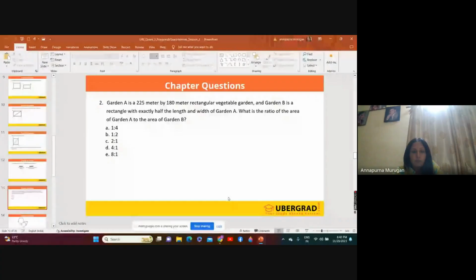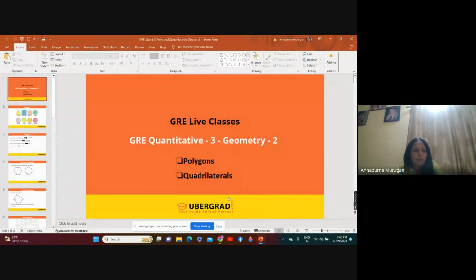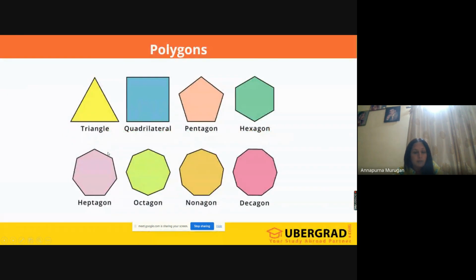So let me share the screen. Not just the sides and their respective names, but we have many more things that we need to know about a polygon here. Just give me 1 second. Okay, so polygons, these are some of the things that we have. Any closed figure with more than two sides, we can consider as a polygon: quadrilateral, triangle, pentagon, hexagon, heptagon, octagon, nonagon, and decagon.